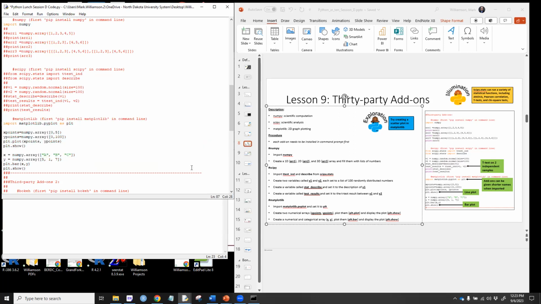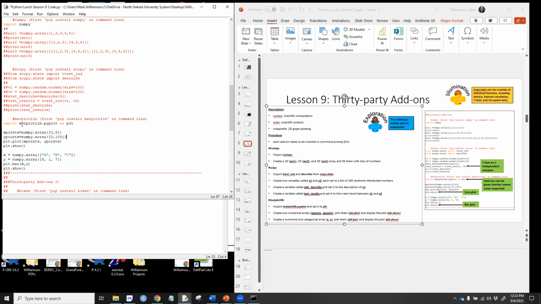Okay, and then finally, we're going to do some plotting. We're going to use matplotlib, and this shows off a handy feature: when you import things, you can rename them as something a little more doable.